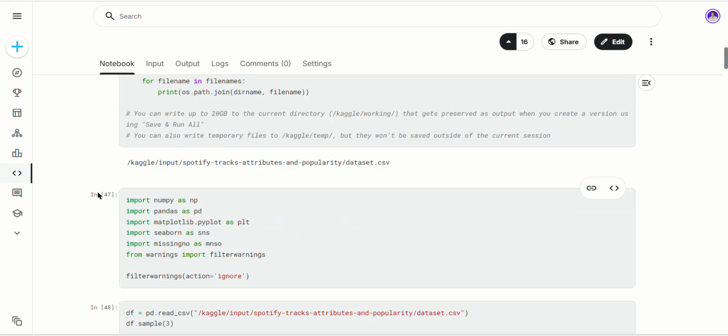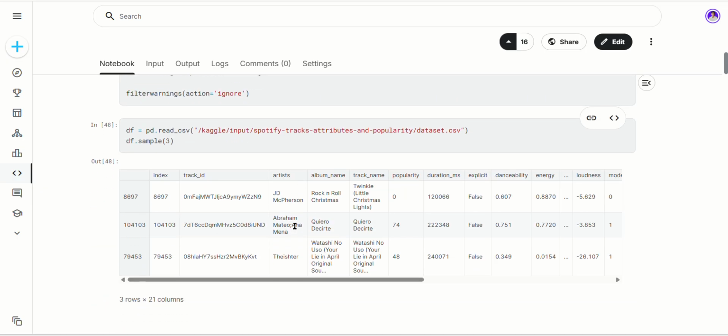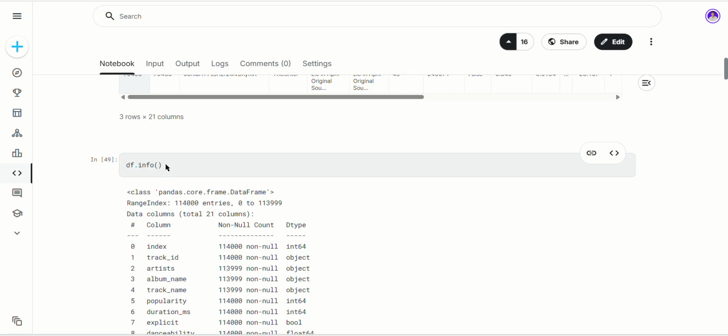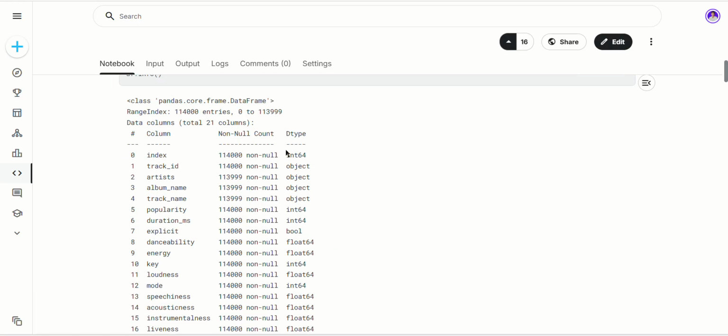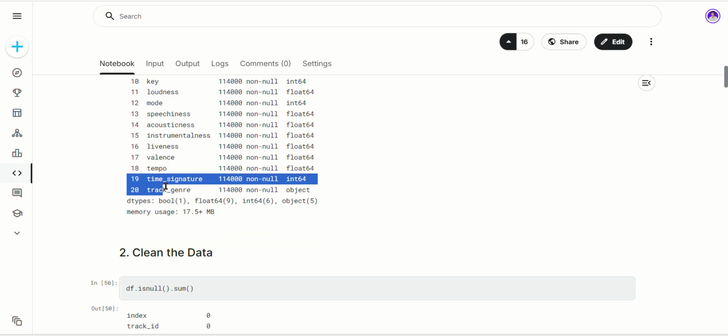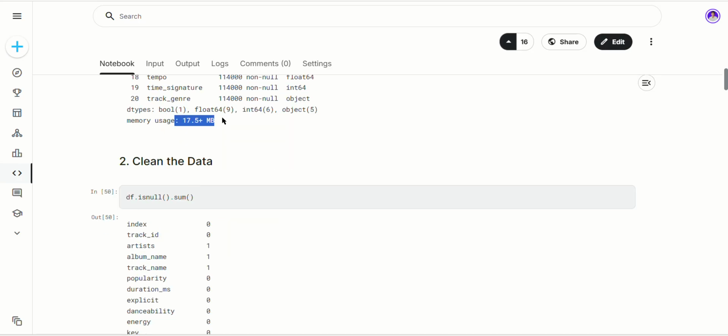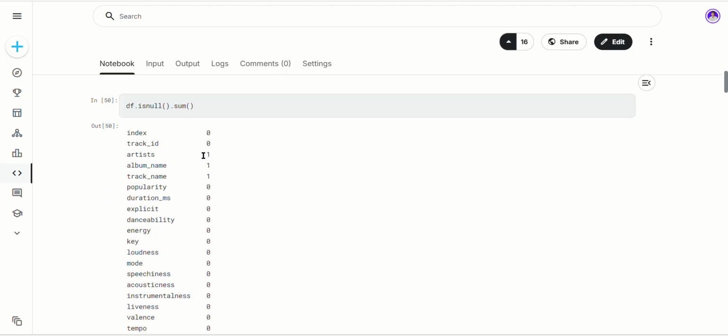If you see, just to run the first cell, it is 47, which means it is an iterative process. Data feature engineering, data cleaning, all of this takes too much time, so I have already coded it and will go through all my notebooks first. Then what are the columns? We need to see all the columns, the data types, and the null count. There are 20 columns, less than 20 MB, and 20 columns means we can easily understand, and it is enough for us for now at the starting time.